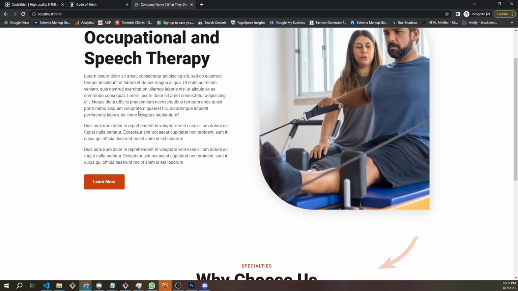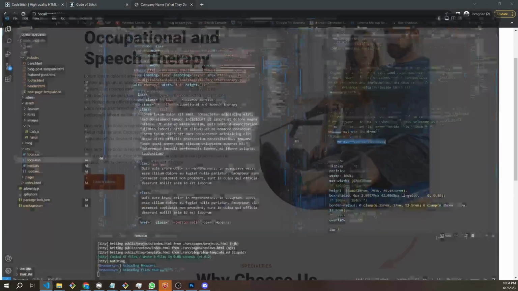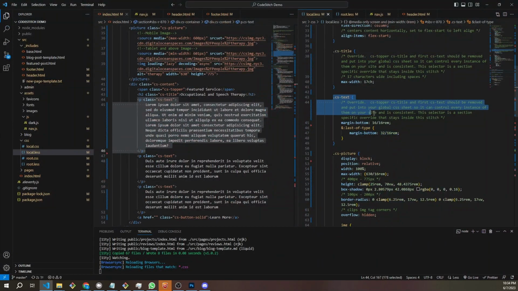So we want all of our paragraphs to have that 16 pixel gap between them, but you want to have that double gap on the last one to separate it from the next visual element, which in this case is the button. And every side-by-side has a call to action button. So that is why we have it in there. Every CS text will have a margin bottom except for the last one. And this is a very specific override for side-by-side stitches so that we can have that design structure.